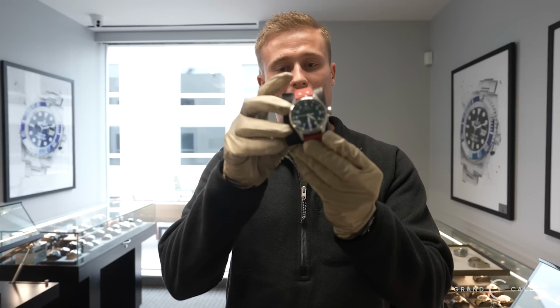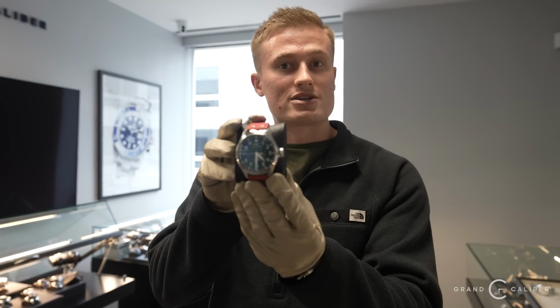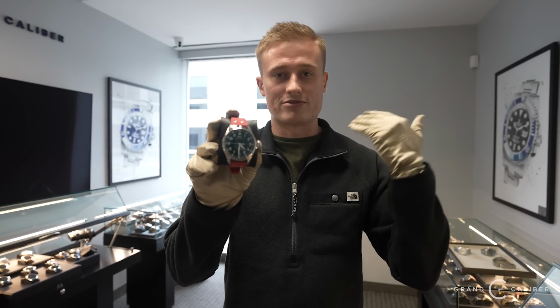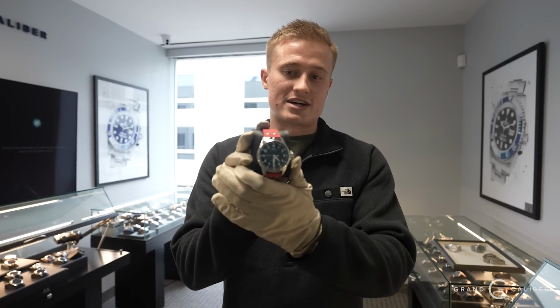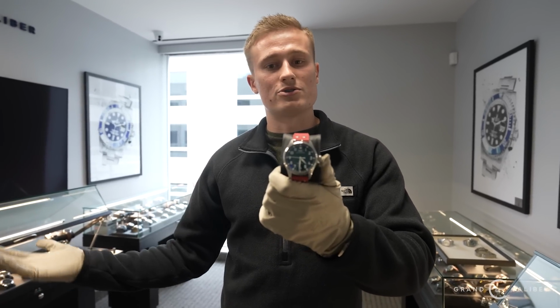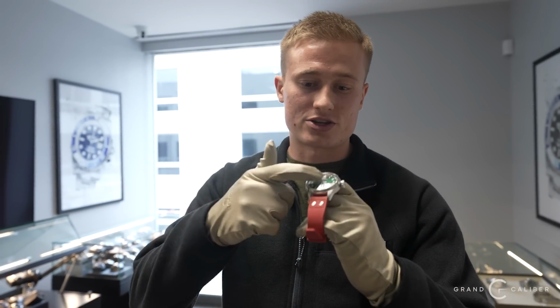Would you rock this? IWC is obviously known for having big watches. They're kind of like the Tudor as far as going into the big watches where you got Panerai and things like that, where they have much larger cases. IWC is kind of fitting in there. Obviously they're getting really well known with Formula 1 becoming so popular and Lewis Hamilton rocking this. All right, by the way, it's a nice Christmas theme. We just realized that. You got the green and the red.